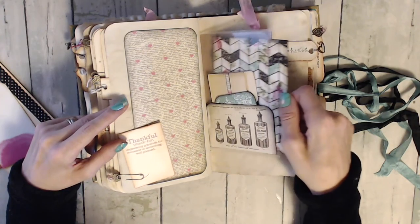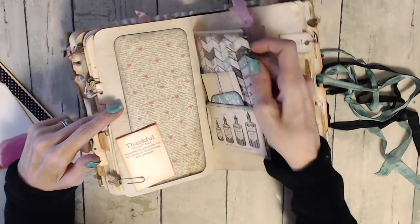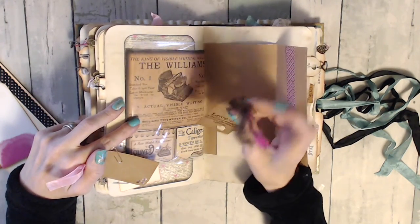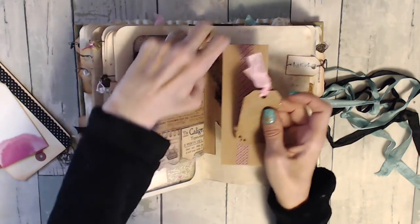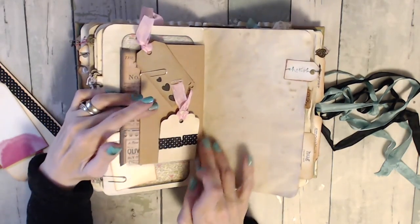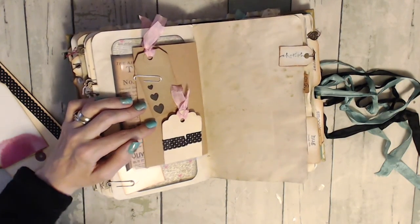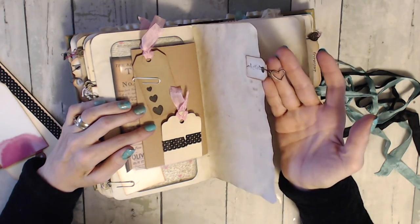That is just in this plastic pocket, and you can add something to it. Just added it in there for interest in the pocket. On this side, this paper clip, you open it up and add some fibers to the end. And it says love. It's in that pocket. I made that pocket using that pocket die that I have. I used the pocket on this side and then tag the back part. I made it another tuck spot back here. And then there's another tag hanging that has the hearts on it.